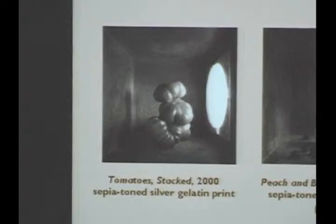I found this old cookie tin. That's exactly what it is, and the camera is actually looking through the top of this box. When I saw this box on the floor in this building, I immediately knew it was like a room with a window, very simply, because I'd always struggled to get light into that box the way I wanted it. This was like doing a portrait next to a window. It was just the perfect little chamber.